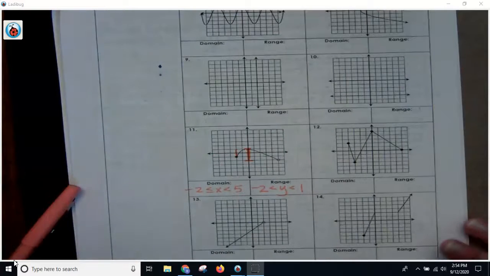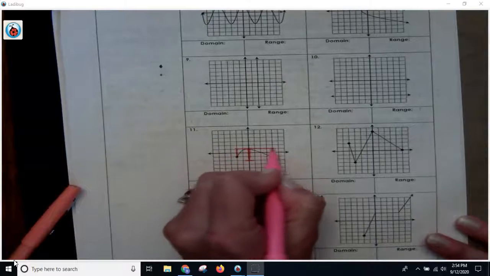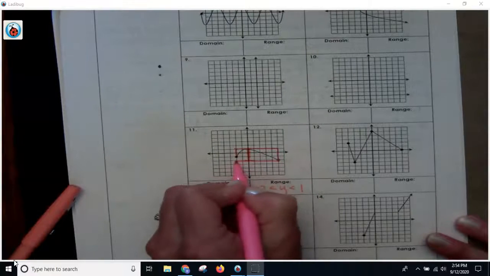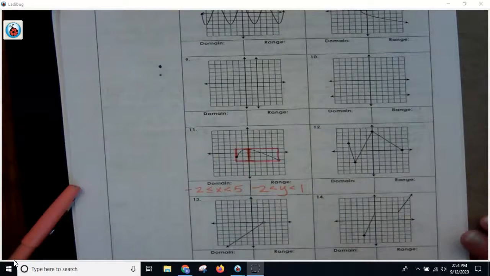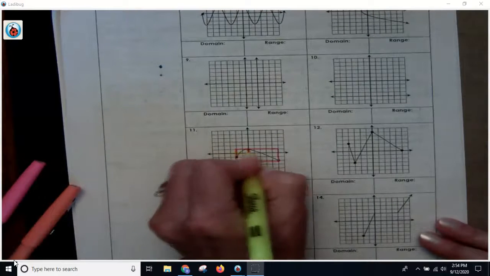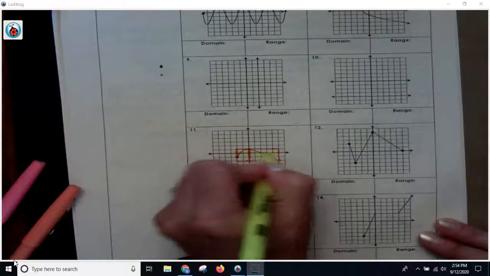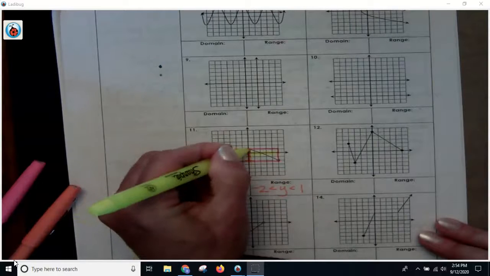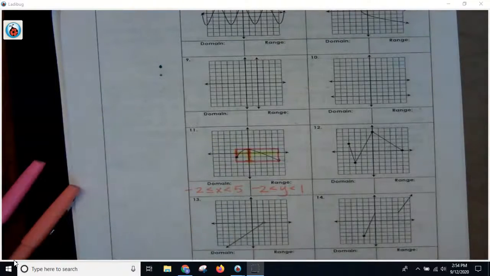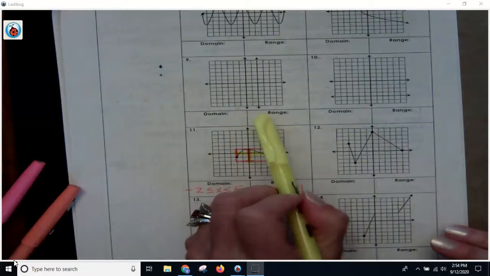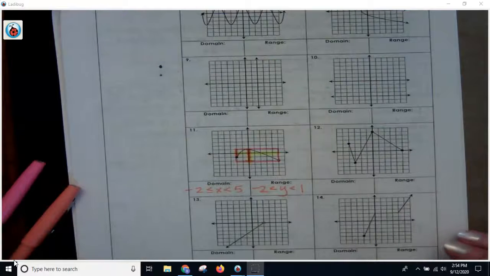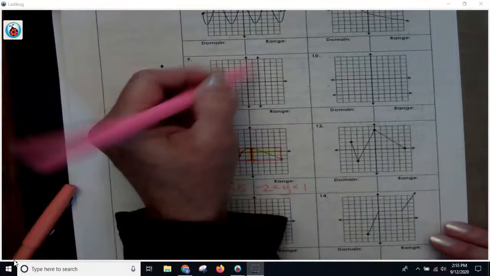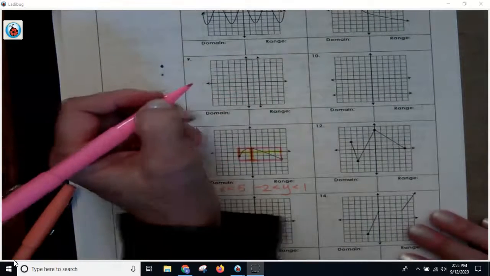Now, one thing that you may want to do if you still are struggling is you may want to draw a box around where it is, and then you can tell that the x values are the numbers within the box and the y values are the numbers within the box. And then if you get one with, for example, arrows, you can't draw the boundaries, so then you know they're infinity.